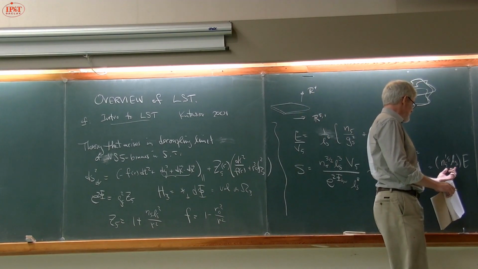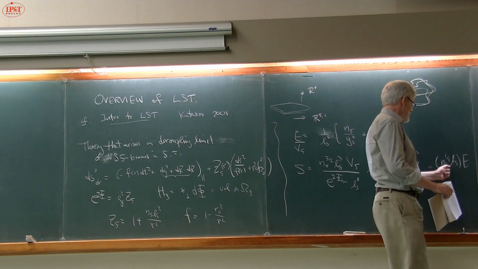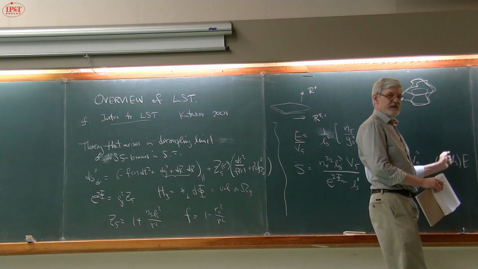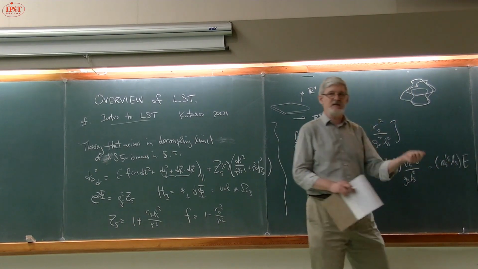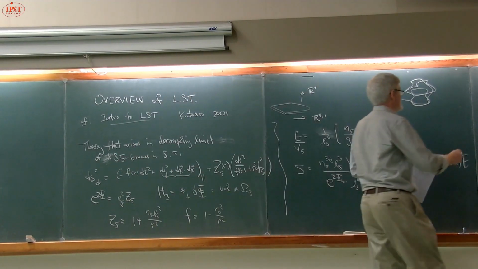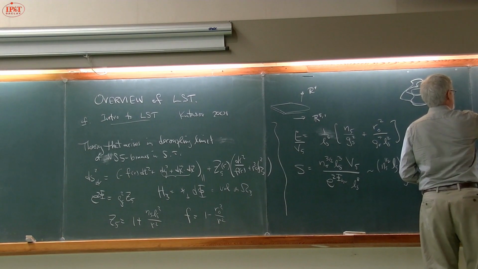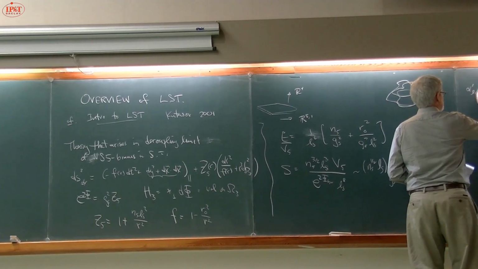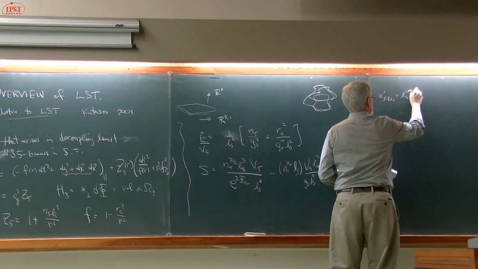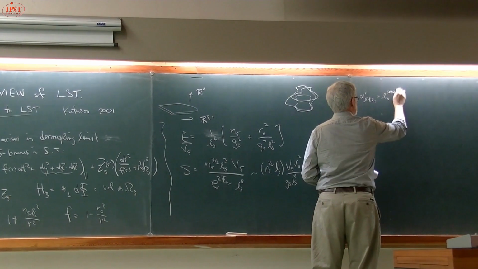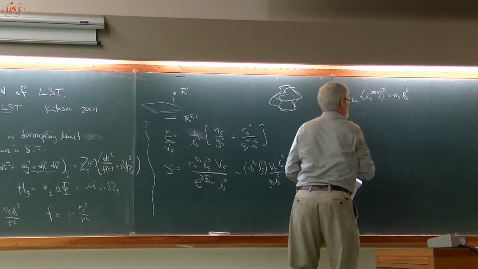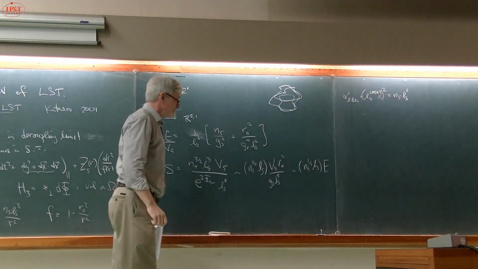It's some new kind of string called the little string, whose length scale is square root of n5 bigger than the ordinary string length scale, which means its tension is n5 times smaller. If you like, you can think of this as saying there's some kind of alpha prime little, which is L string little squared, which is n5 times the ordinary L string squared.